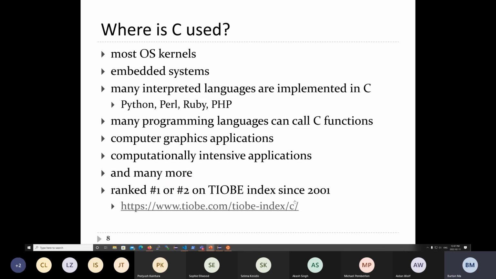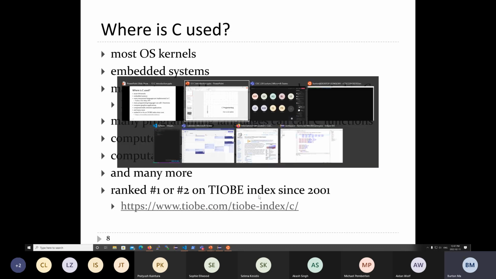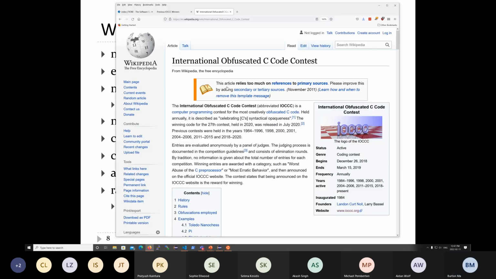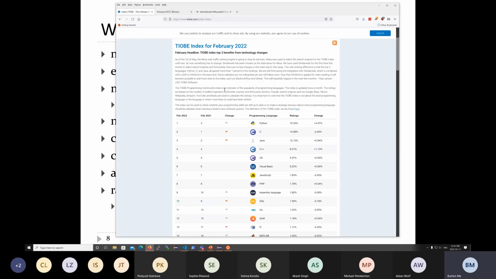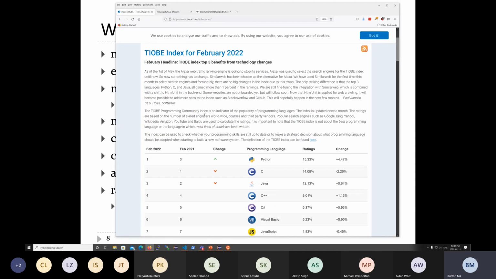Historically, C has always been the #1 or 2 language on what's called the TIOBE index. So this thing here, I actually have the web page pulled up. TIOBE is basically an indicator of the popularity of a programming language. It's not the actual amount of code that's out there. Okay? So it doesn't measure how many people are working. It doesn't actually measure how much code is out there in any particular language. It basically measures how much interest there is in the language based on things like Stack Overflow postings and internet searches.